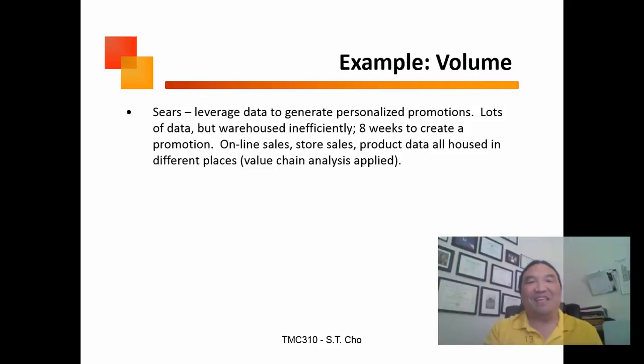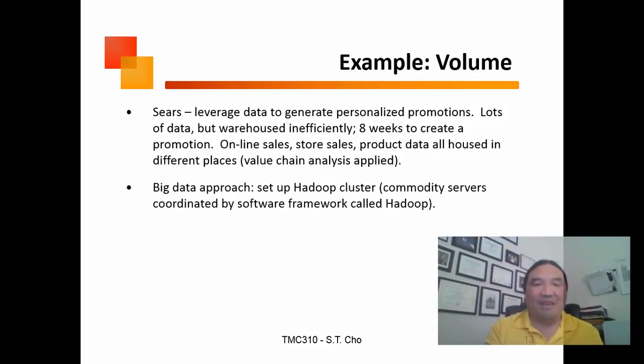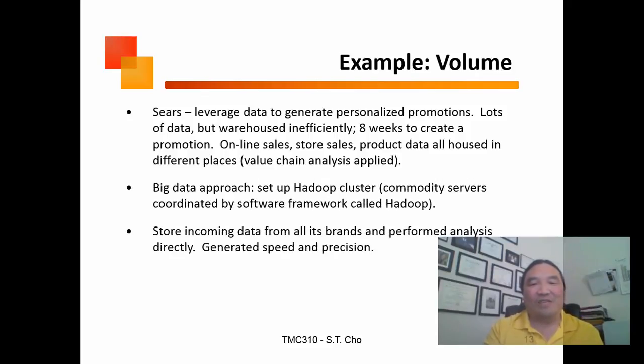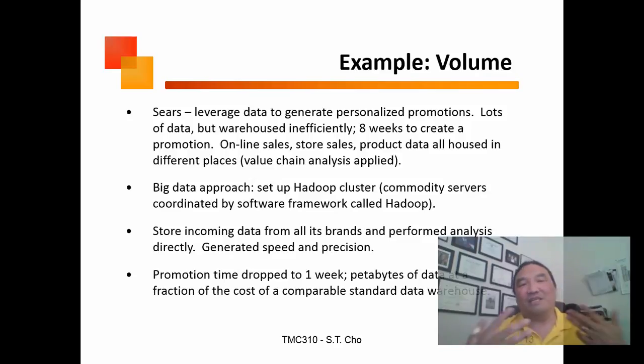And so in terms of getting the data, it would take 8 weeks to get the data from their stores and find out if their promotions were working. 8 weeks, and a season only lasts like 12 weeks. It's too late to do anything. And so what they did is there are technologies right now, commodity servers, which are cheap and can link a lot of places all together and centralize your data.